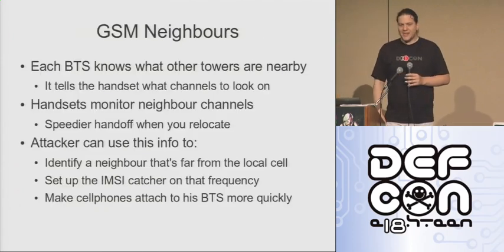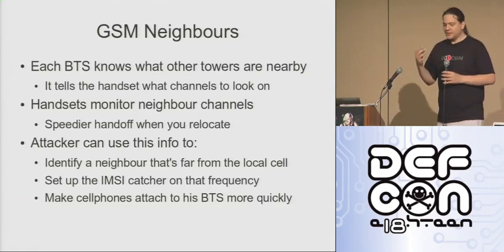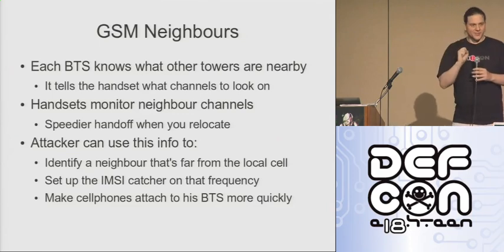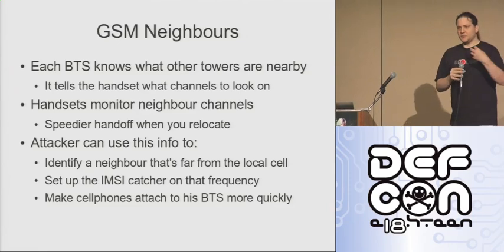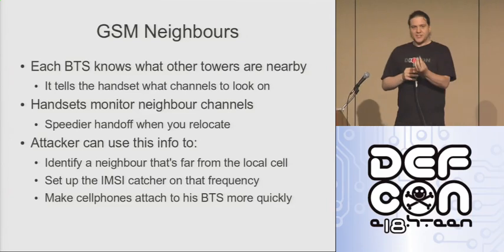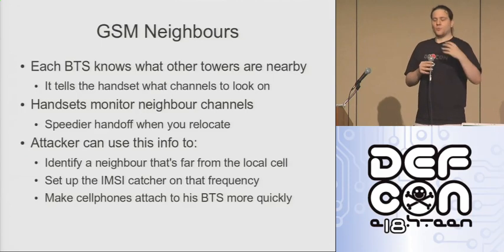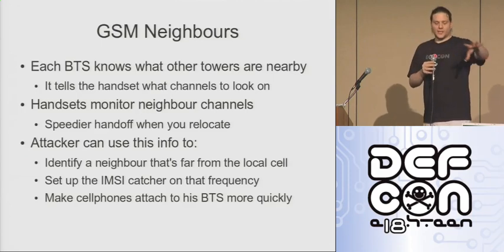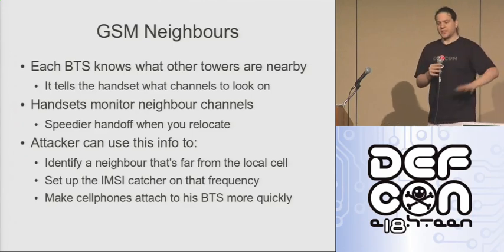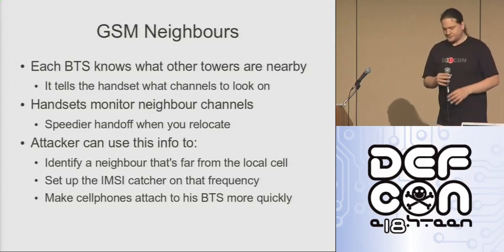The first one is GSM neighbors. Each GSM tower, when a phone connects to it, the phone will retrieve from it a list of neighbors. Each GSM base station is on a specific channel, obviously. The base station will say there are base stations nearby on these other channels. Your phone will take that list of neighbors and monitor all of those channels, keep watching the signal strength on all those neighboring towers, and when one of them becomes a stronger signal, it'll hand over.